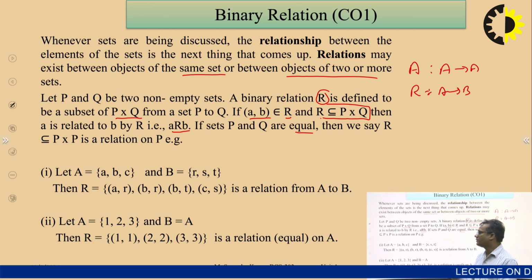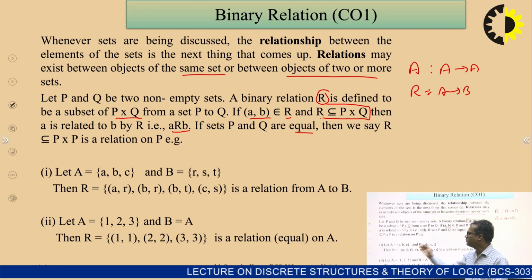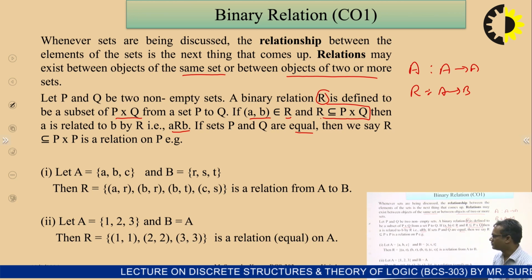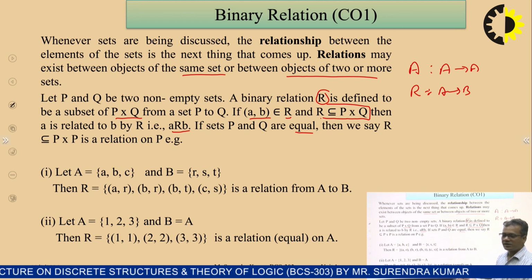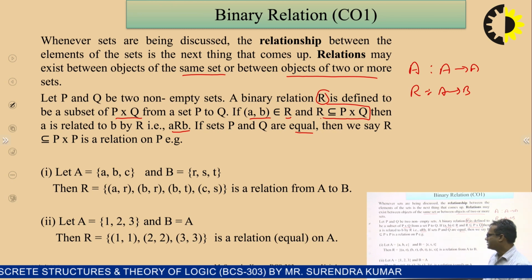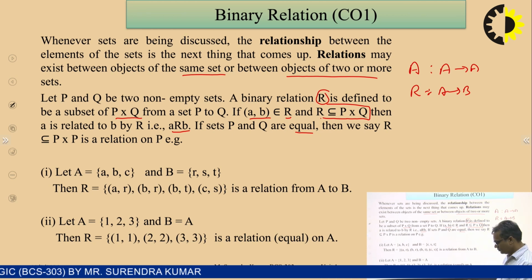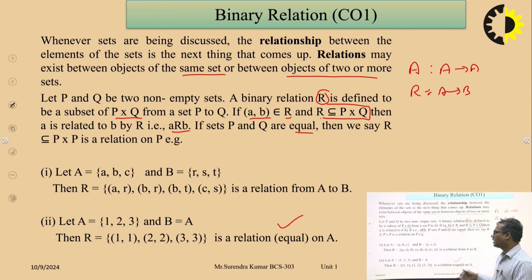As you are seeing, these are not all the ordered pairs, because we have created a particular relation between the ordered pairs. So R is one kind of relation. There may be other relations that can also be created. Second example, we have a set A and B equal to A, that means A to A. So (1, 1), (2, 2), (3, 3) again is a relation, and this kind of relation is called an equal relation. I hope you understand what a relation is, what ordered pairs are, and how ordered pairs have their role in relations.